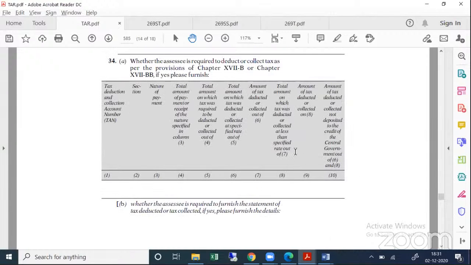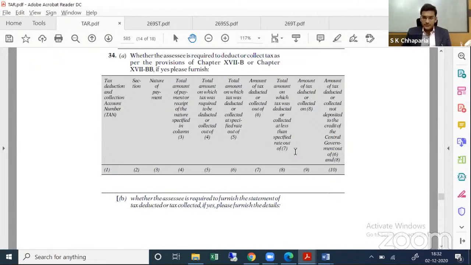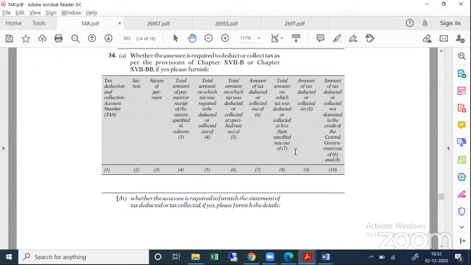I need to understand one thing, please clarify: if you go to 34A, which says the total amount of the payment or receipt of the nature specified. For example, if there is a printing and stationery expense on which there is some contract on which TDS is required to be deducted, are we required in this column number 4 to report the entire payment which we are debiting to the profit and loss account? There are umpteen heads which can come under contract. So are we reporting the entire expenses debited to profit and loss, or only the expenses which are subject to TDS? Even if there is some purchase of printing and stationery that is also debited to printing and stationery, and even if you have given a contract, we give the entire amount of printing and stationery in column number 4.